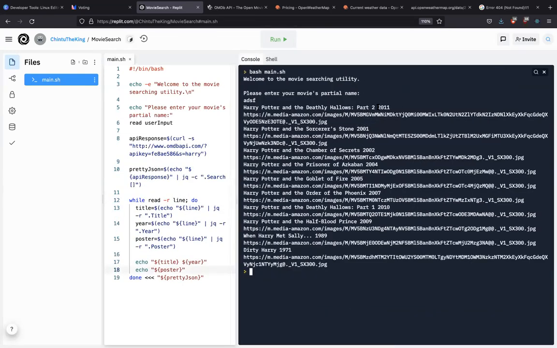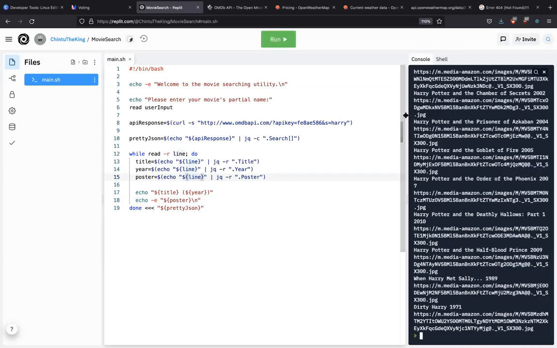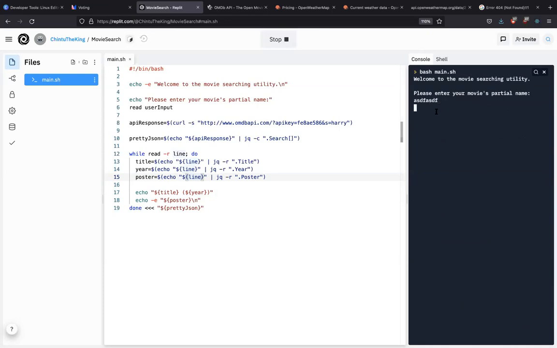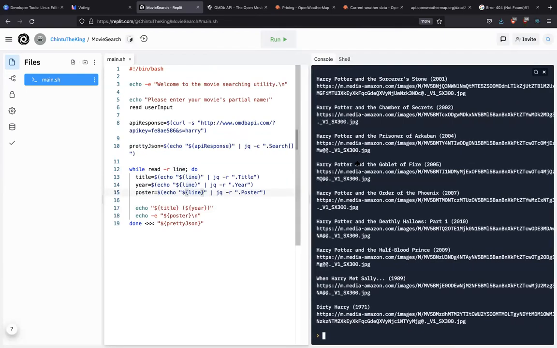Let's just add parentheses around this here. So just basic parentheses. And let's add a space between each of the movies. So similar to what we did over here with the new line character, we can do the same on this line. So new line. And then remember, we'll need the E over here to tell Echo to look out for the escape characters. So run it, then cool. So we're getting a much neater output now. And you can see the application taking form.